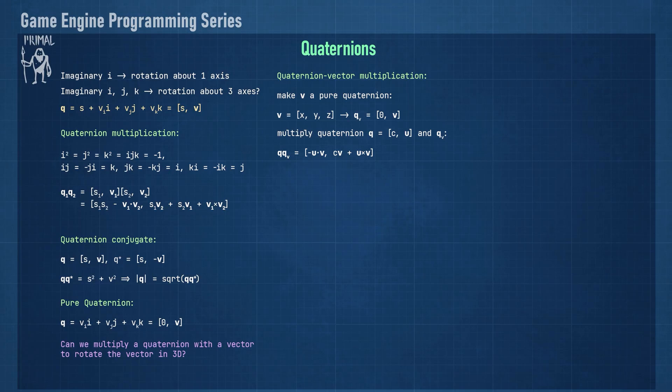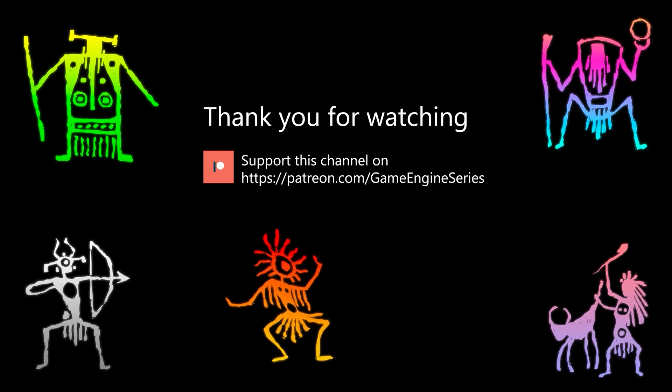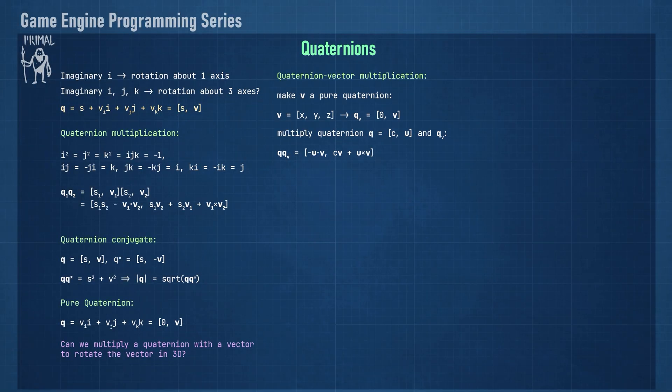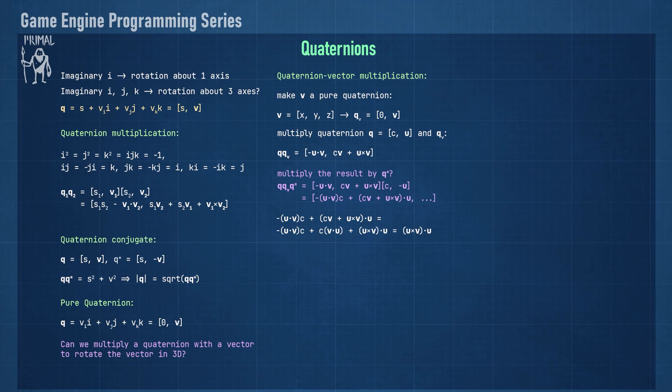Thank you for watching and I'll see you next time. I'm just kidding. Of course, as game engineers, we never give up that easily. Let's multiply the result with the quaternion conjugate of q. It again has a scalar part and a vector part. I'll examine the scalar part first. Writing it out, we see that these terms cancel out and we are left with a single term. We can reorder u and v using the scalar triple product and because the cross product of any vector with itself is zero, we can conclude that we have a pure quaternion here. Now we are getting somewhere.